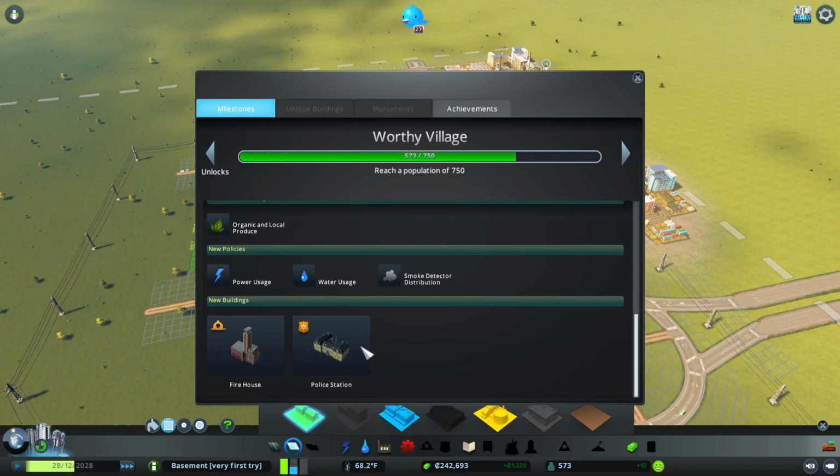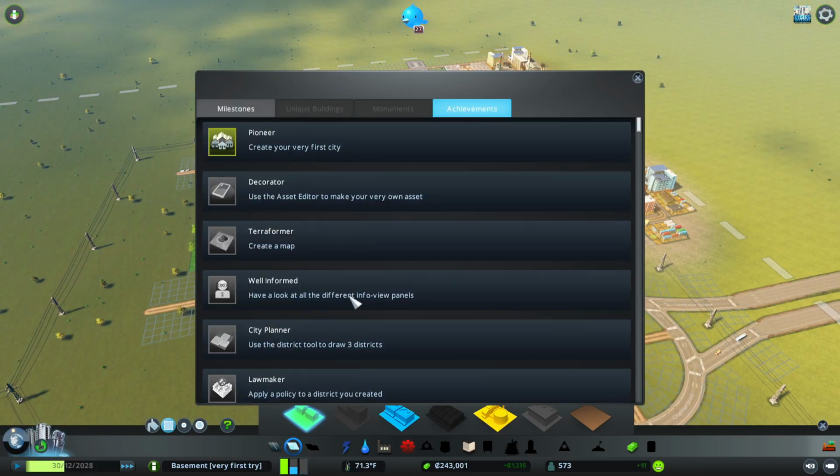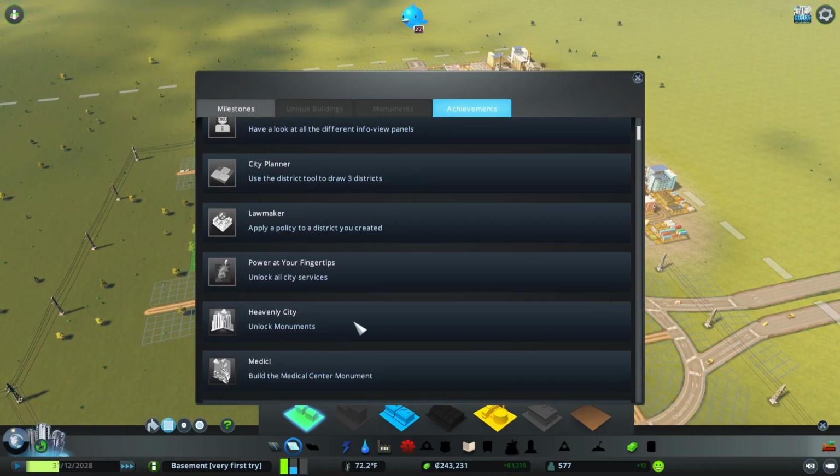So we have the small firehouse and the small police station. How are we doing for achievements? We have achieved a few. Are these all the ones we've achieved?